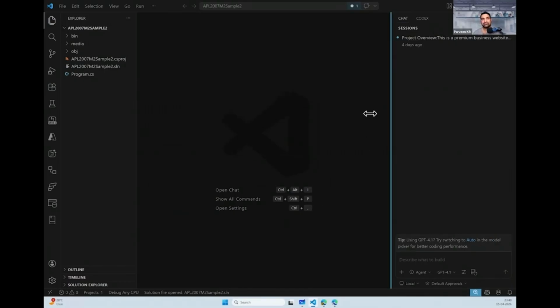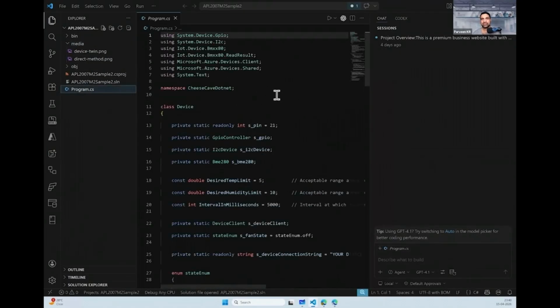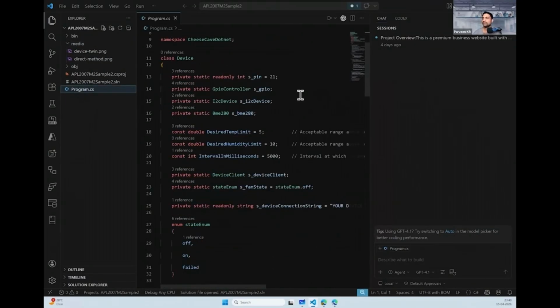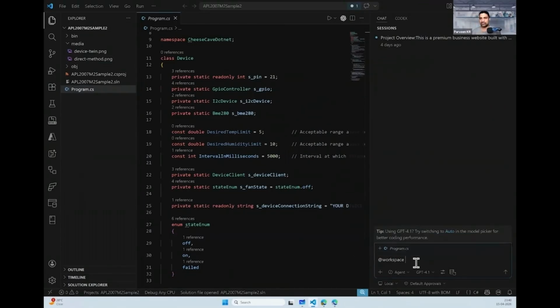What I can do, again, we have a project currently, some program.cs file is there, right? Some definition is there. What I just want, okay, use my current workspace. So workspace I will be using. What I just want to do, I just say, okay, help me to document my project. So I'll say document my project.